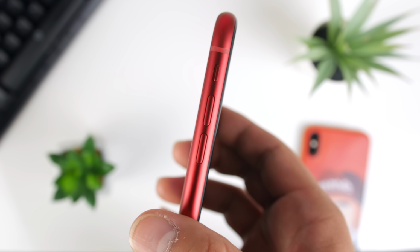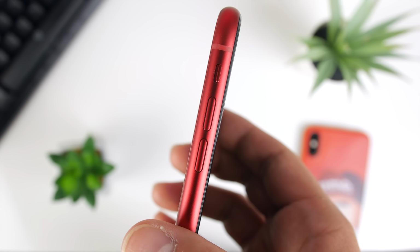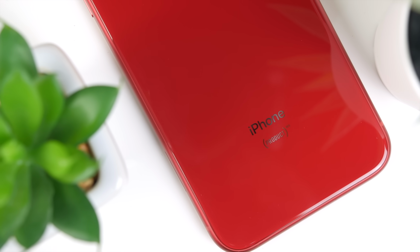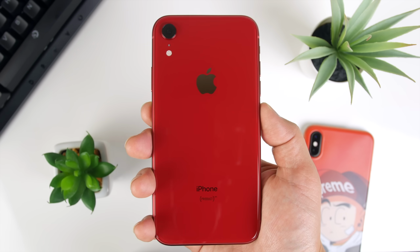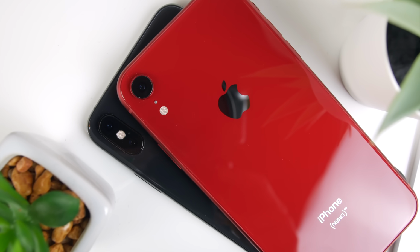And Apple's decision to match the frame's color with the 6 different colors the XR comes in was ultimately a good one. I had some initial concerns that the aggressive coloring would make the XR come off gimmicky or toyish, but if anything, the look of the XR, particularly the product red one I have here, has only improved with time. There's absolutely no fading or wear on the phone, and I'm happy to say that the bright color choices of the iPhone XR aren't just a novelty, at least to me.